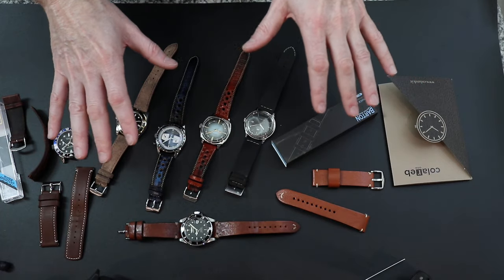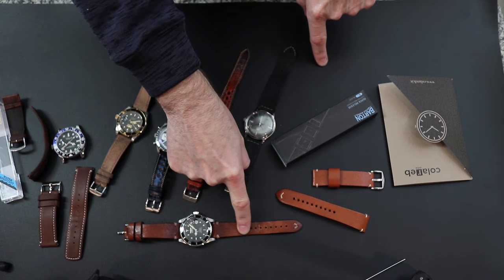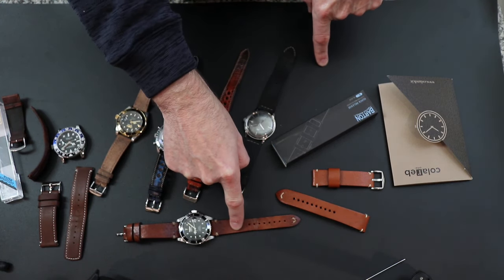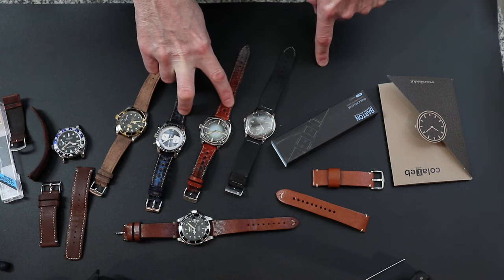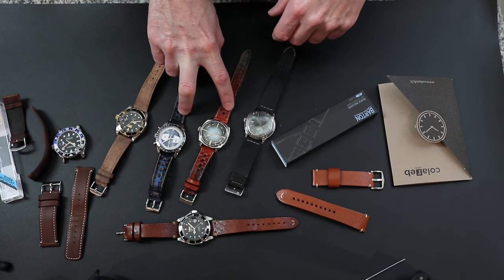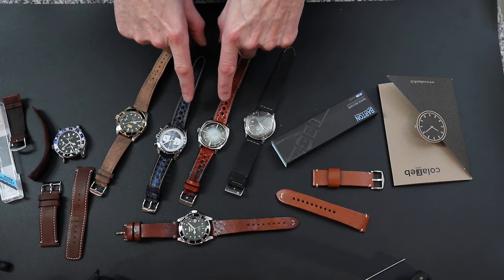And I think if I were to get any of these, I think this one here, which is that simple handmade Italian leather from Geckota for $53, is the strap. Second on my list are these two here. This is also Geckota. It's Radstock vintage leather. They're $43 and they're shorter length.